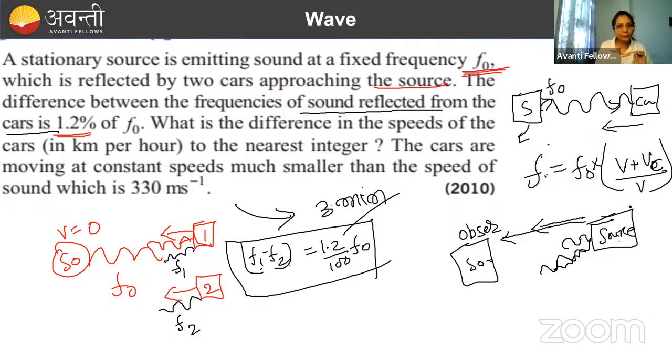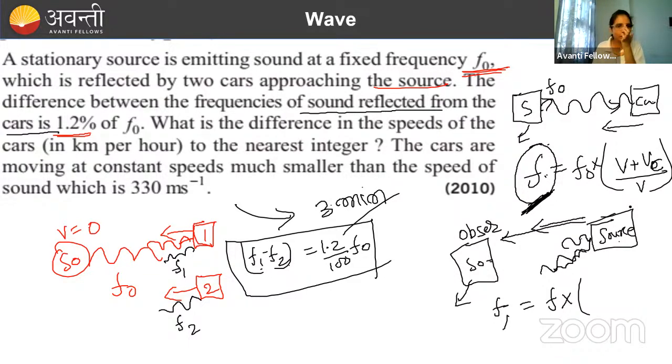Now what will be the frequency of the reflected wave? For that we will see that the frequency of the incident wave was f, so not the same f. The frequency of the sound wave it will reflect is different. How much difference will it be? So we are going to calculate the apparent frequency now. So F1, let me call it, because I have taken the frequency of the reflected sound wave as F1. So now what will F1 be? F into, this is the source now acting as a source, and this is acting as an observer.